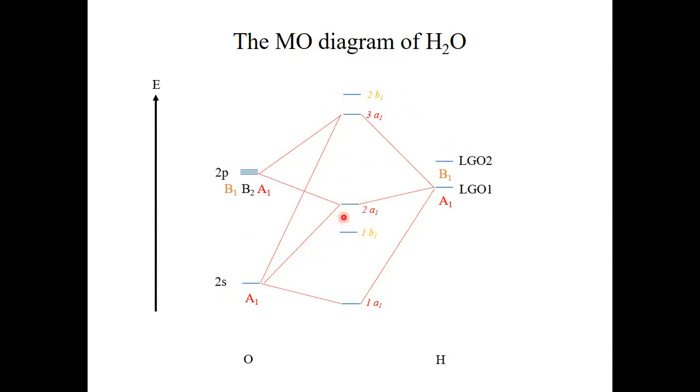Also, we would suspect that this bonding one here would be energetically higher than this bonding one. But because of its bonding nature, it would be energetically lower than this approximately non-bonding 2a1. But strictly speaking, we would not know this with certainty unless we did an exact quantum mechanical calculation. So last but not least, we should interconnect our orbitals with dotted lines, as you can see here. Okay, now what's left to do? Well, we still have to fill in the electrons.